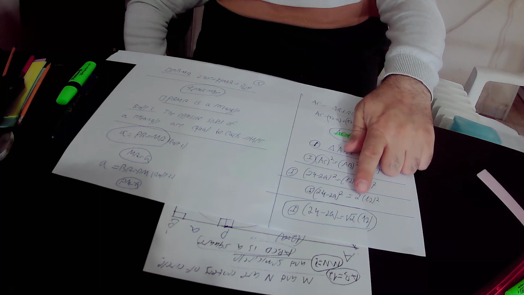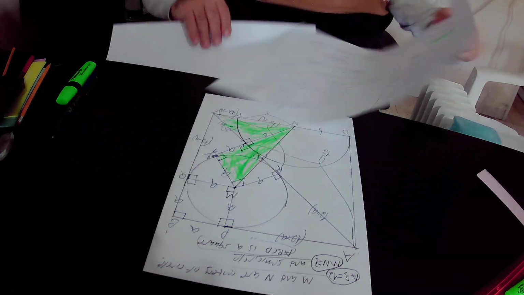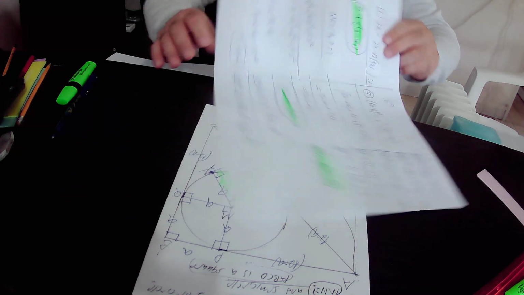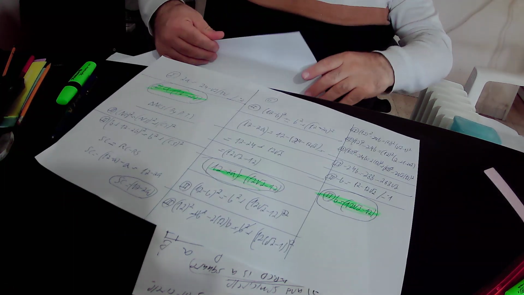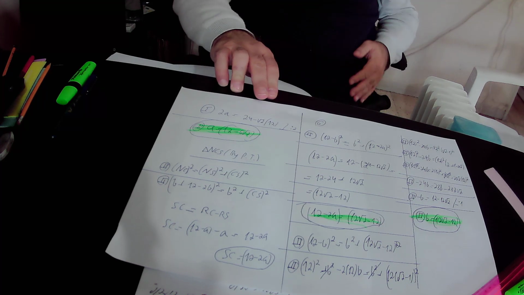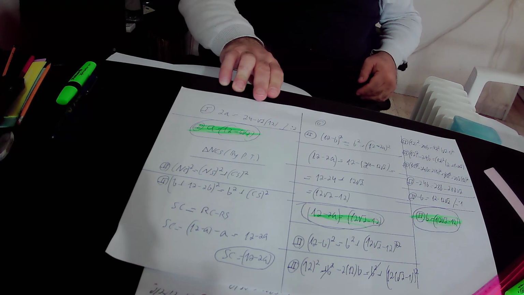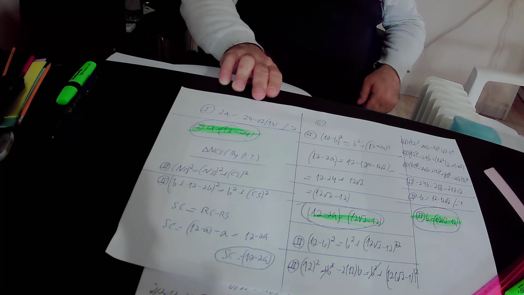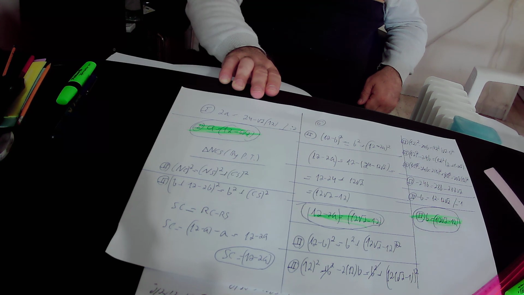Here we added 2A to this equation and subtracted the square root of 2 times 12, and we got that according to equation number 1, 2A equals 24 minus the square root of 2 times 12. We divided equation number 1 by 2, and we finally found out that the value of A equals 12 minus 6 times the square root of 2 units.